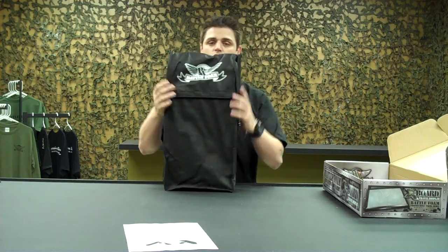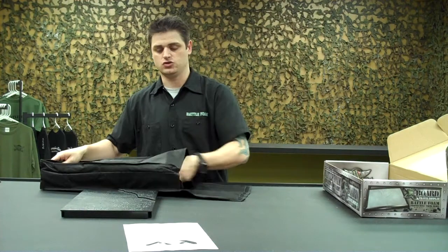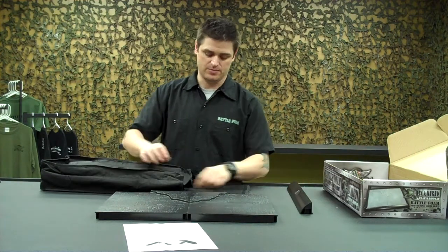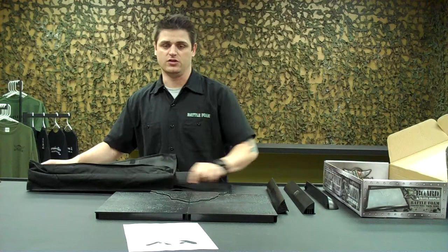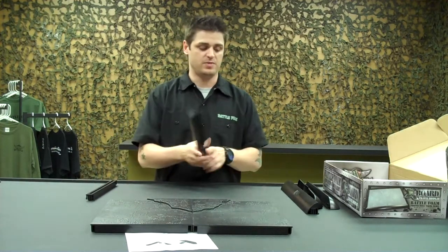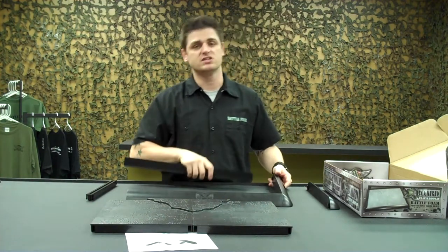Now let's break the unit down. You'll notice you have this cool little bag with the BattleFoam logo on it — that means it's official and we guarantee it. When you open it up, you'll see the pieces that come with it. You'll have not one, but two actual panel pieces. The board itself, when assembled, will measure out to 18 by 24 inches — a very large area. You're going to receive two long-sided rails and two short-sided rails. The short-sided rails run on the short ends and the long sides on the others. You'll also have one center panel which acts as your center beam that protects everything from falling through the middle. When you snap these pieces together, there's a simple click system. It's pretty sturdy, but those are just plastic clips.